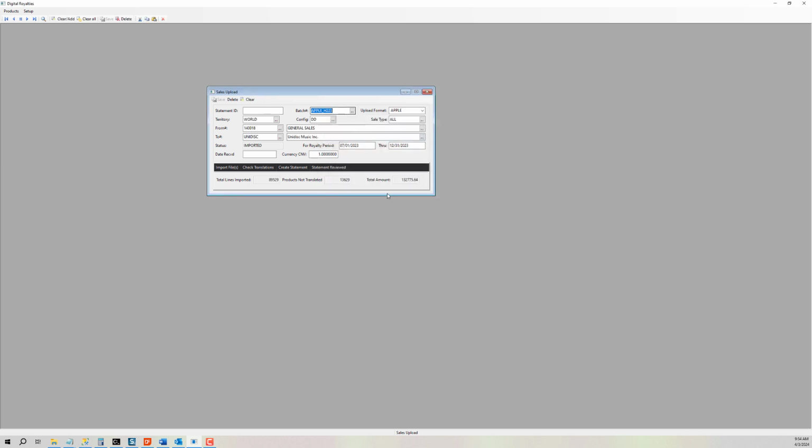So we've already imported the files which were there already, and probably later on I'll do another demonstration on that. But so we don't need to import the files this time since I've already imported them. And it says status imported there. So I'm going to click on check translation. That's stuff that you already know. Of course, it takes a minute.